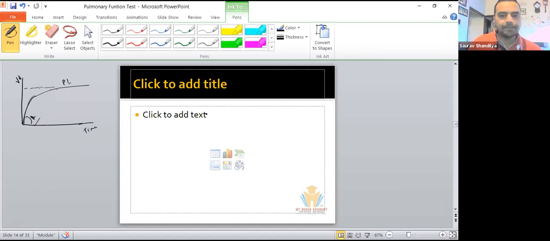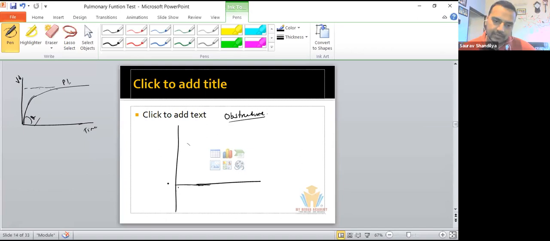Now, if you draw the volume versus time for a person having obstructive disease, how will it go? Of course, this is the axis, and then you have an axis like this. I told you most of the obstructive cases, only obstructive cases, have no problem in the inspiration in general, right? Then expiration is a problem. So what will happen from here? I will choose a little thicker one so you could understand that. Okay, it will go like this, and then from here what will happen?